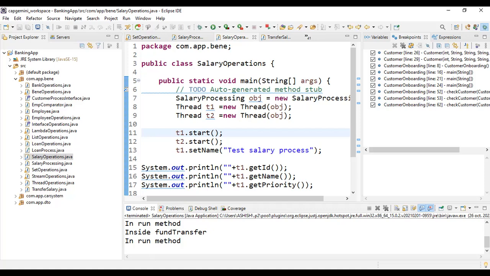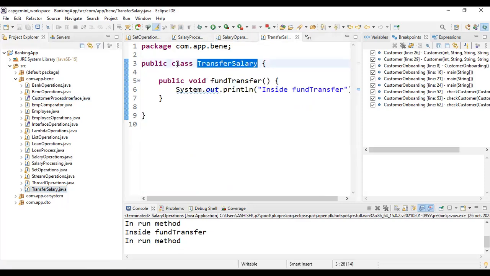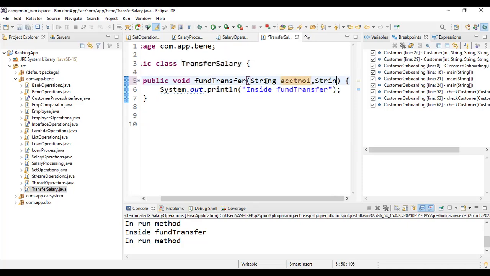Now, if both the threads, right? So let's say here you are processing it for fund transfer. Let's say string account number 1, comma, string account number 2.